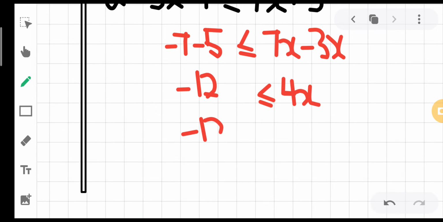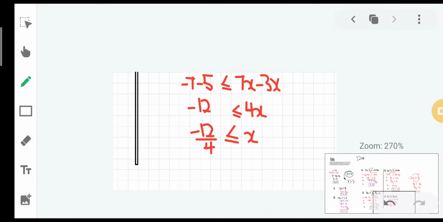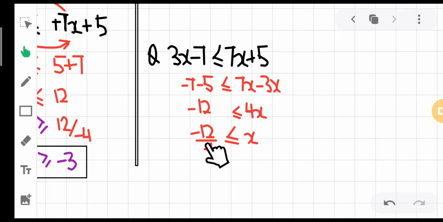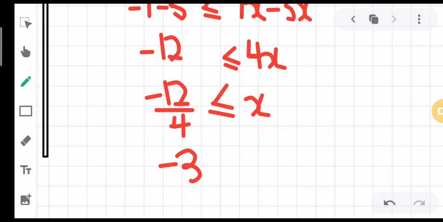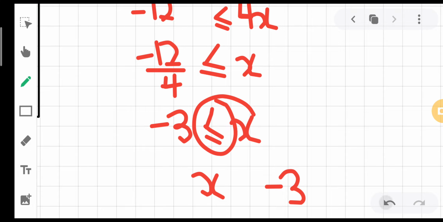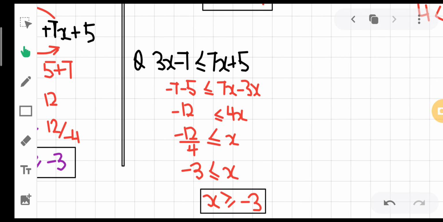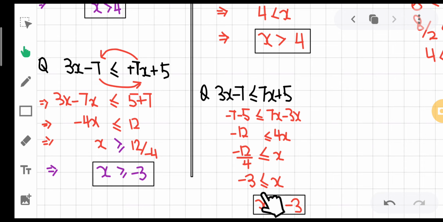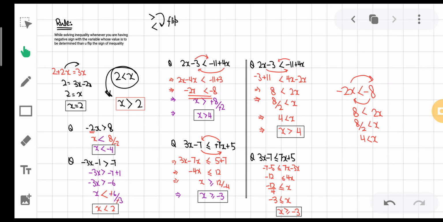सिंपल कर लें, negative 12 when divided by 4 the value of x, there won't be any flipping of sign because negative sign is not with the variable, that is only with the numbers के negative sign we don't bother, variable के साथ negative sign नहीं होना चाहिए. So finally after simplification the value of x must be greater than equals to 3 and obviously you are supposed to write the variable first then number. सो x को पहले लिख दें, नंबर को बाद में लिख दें. सिंस द इनइक्वालिटी साइन इज टूवर्ड्स x, तो आपने टूवर्ड्स x ओपन करा, उसको क्लोज कर दिया. सो देयर वोंट बी एनी चेंजिंग इन द आंसर. होपफुली ऑल ऑफ यू गाइज आर क्लियर अबाउट द फॉलोइंग सिचुएशन.